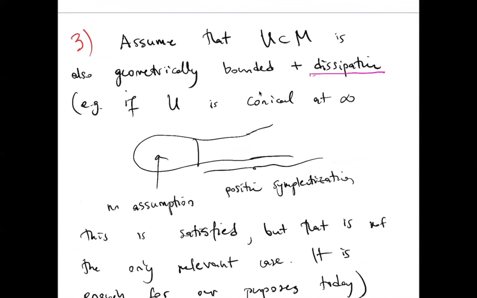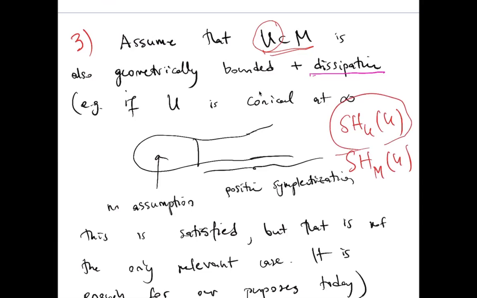Okay, so now this part is about locality. So at least we want to identify cases in which, if you have an open subset of a geometrically bounded manifold, let's say this U itself is geometrically bounded. So you can define SH(U), but you can also define SH_M(U). So you can think of U as a symplectic manifold itself and think about its invariants. Or you can think of U as a subset of M and think about its invariants. And I'm going to tell you that in some cases, these two things are the same. Actually, U is local. U doesn't see that it is a subset of M.